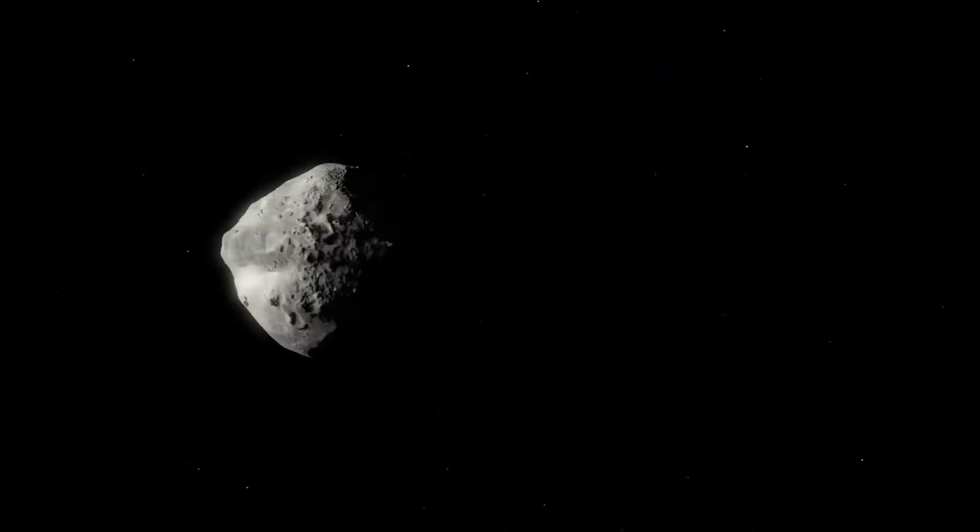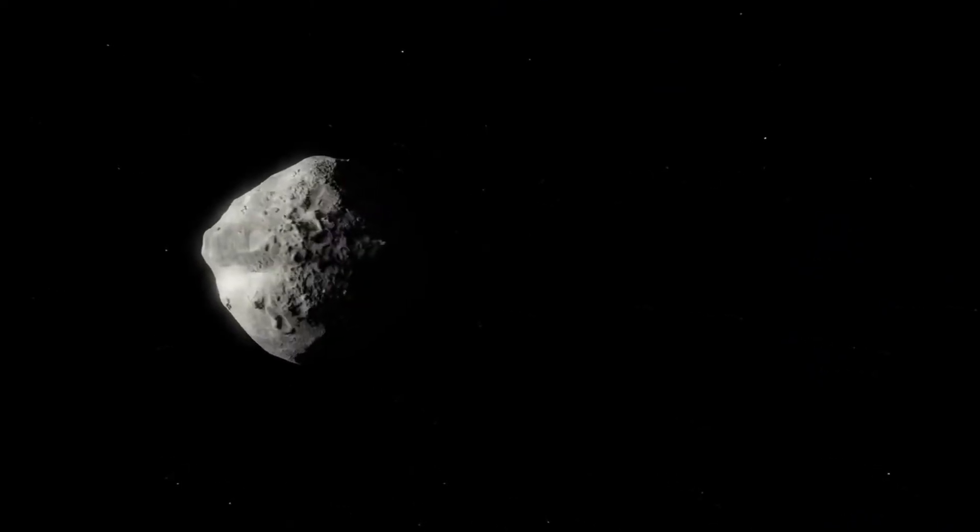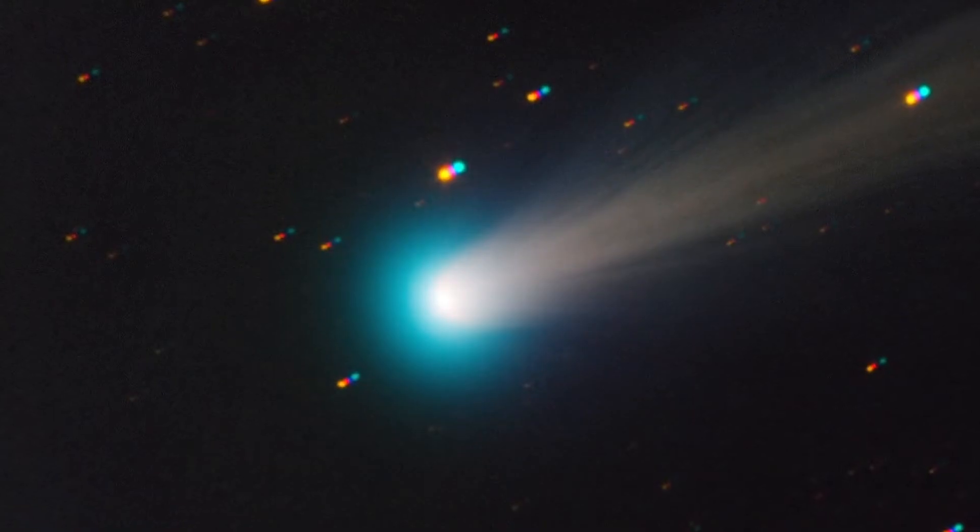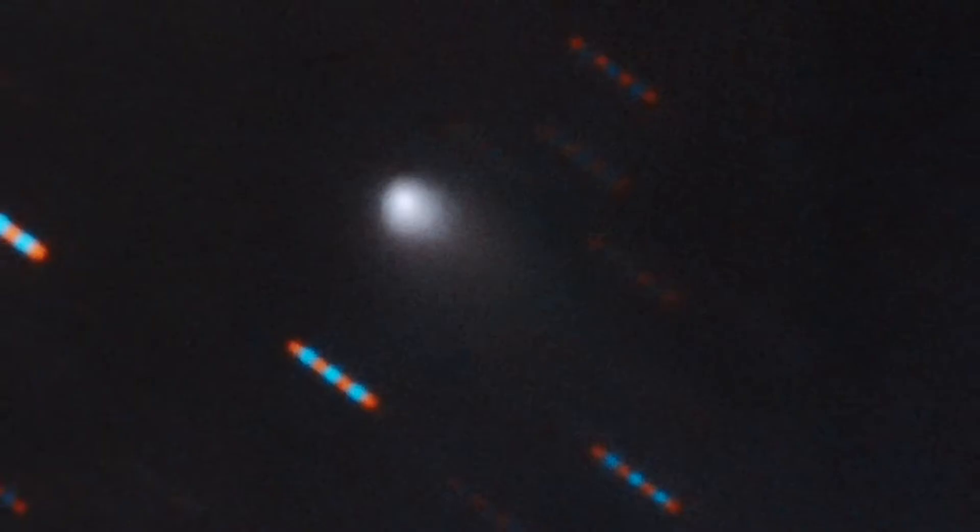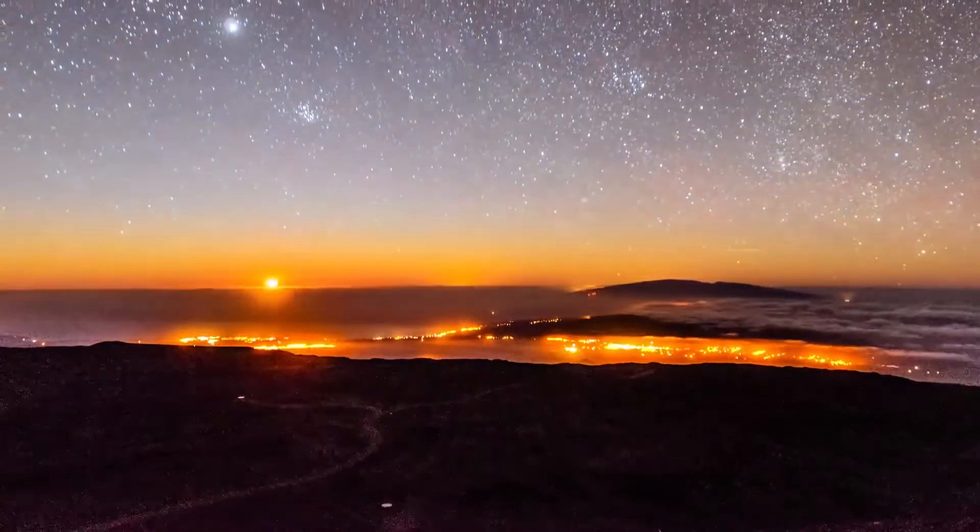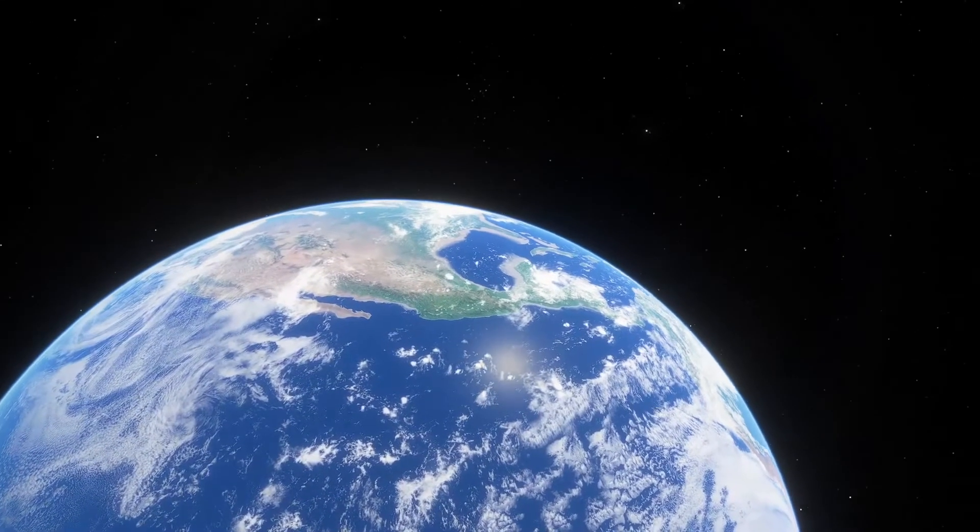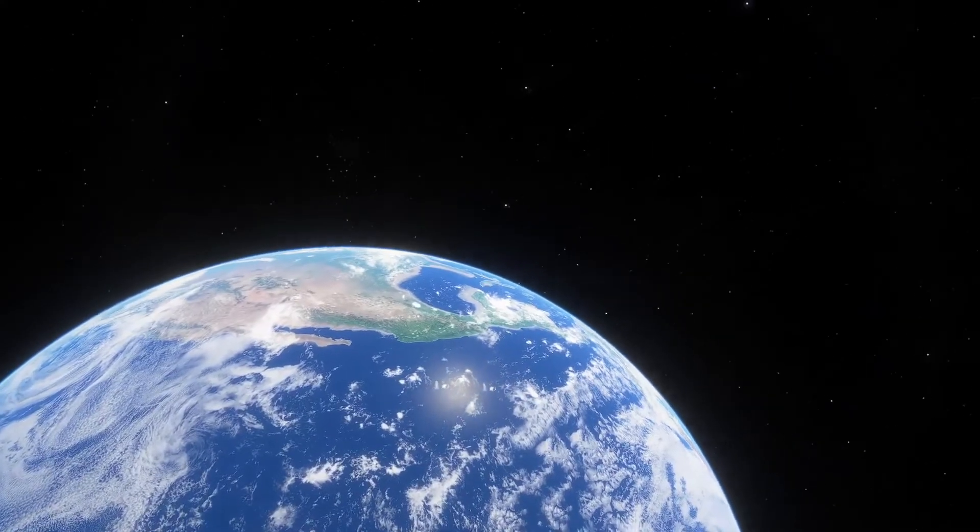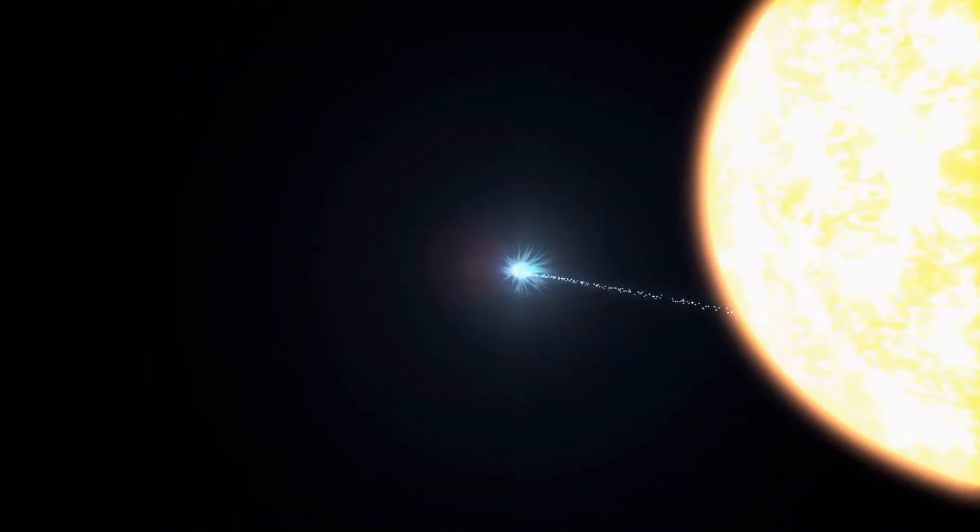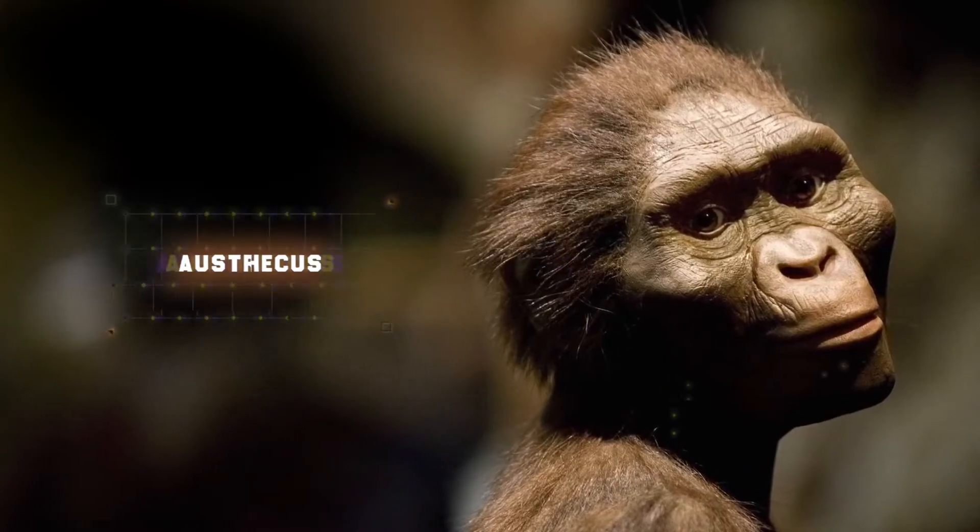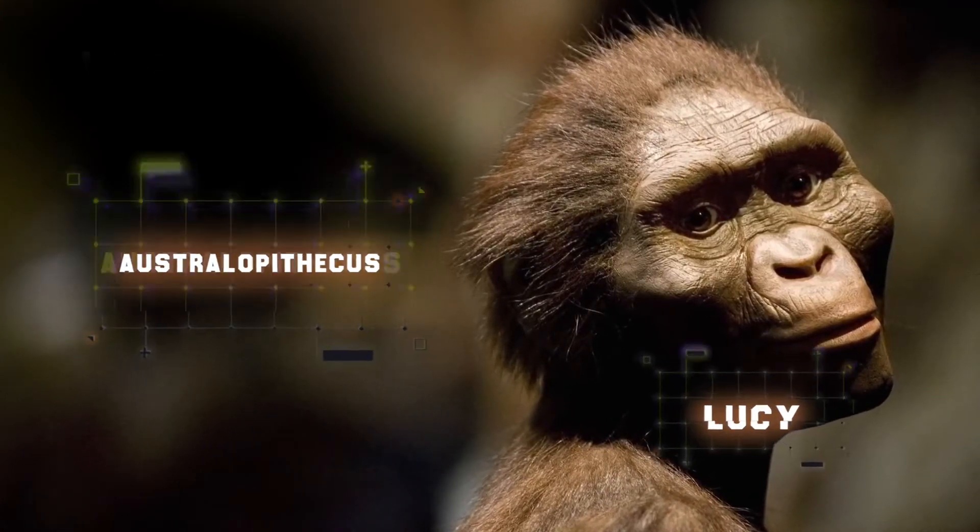This massive rock measures more than 10 times wider than the average comet, reaching nearly 130 kilometers, and is 1,000 times more massive than the typical comet scientists have found flying through our solar system. To add to the amazement of this discovery, scientists have now figured out that the last time this comet visited us, our ancient hominid ancestors walked the surface of the Earth around 3 million years ago, meaning the famous Australopithecus found in Ethiopia, Lucy, may have seen this comet blazing across the sky while looking to the stars.